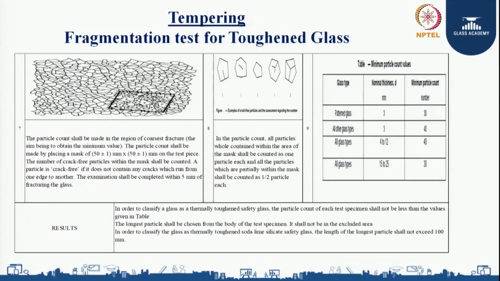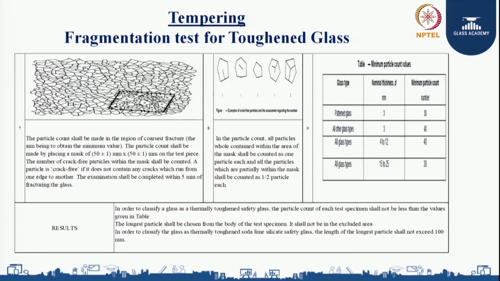So I should count the number of particles within 5 minutes, and I should identify the crack-free particles. You can see in the 8th point, these are the particles that are known as crack-free. Examples of crack-free particles and the assessment regarding the number. You can see in the figure, there are different types of particles with different cracks.